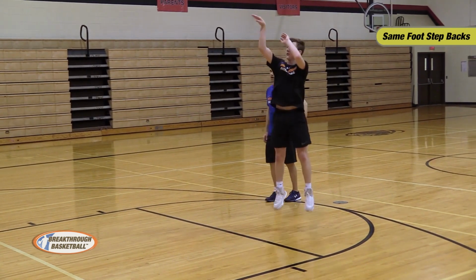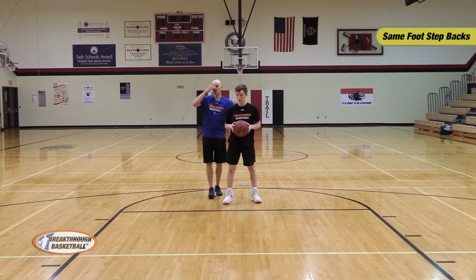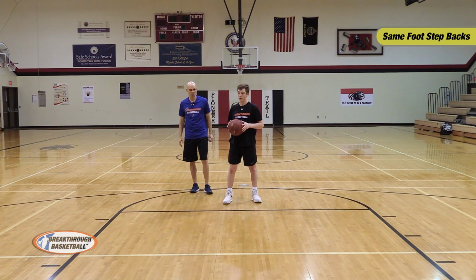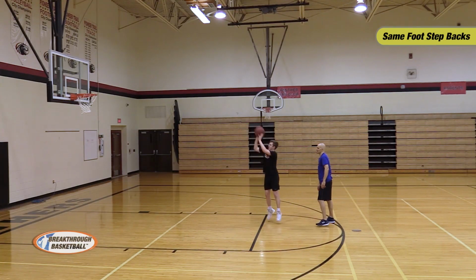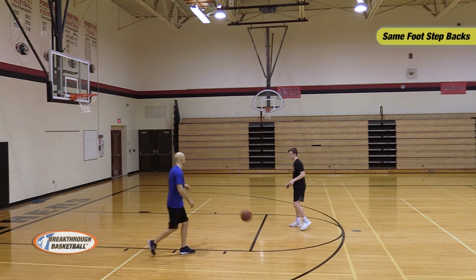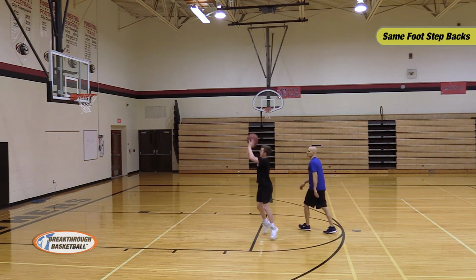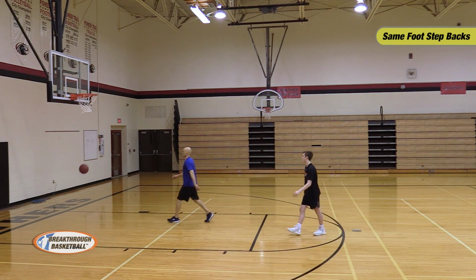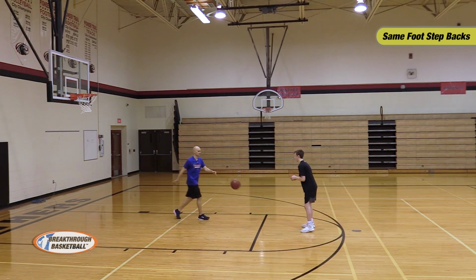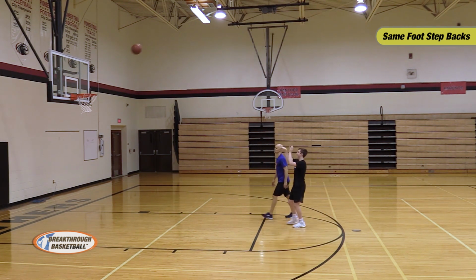Going to his left. Now, what I would do is give him a basketball in his hand, and now he's gonna have one dribble, so he's gonna do the same thing he just did, but with the basketball now. So now he's gonna go ahead, step, dribble, step back, right into a shot. So we're doing baby steps of getting somebody used to doing a same foot step back, okay? So he's gonna dribble, step, slight lean lunge, step back, get his feet underneath him, get on balance. So we would do that.